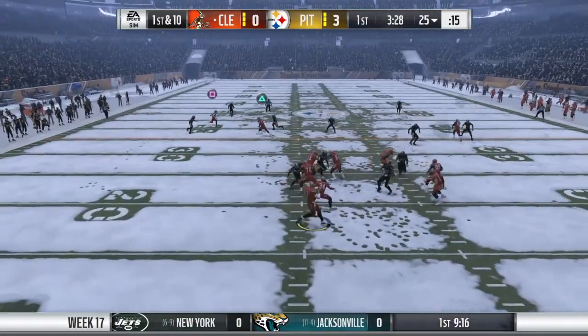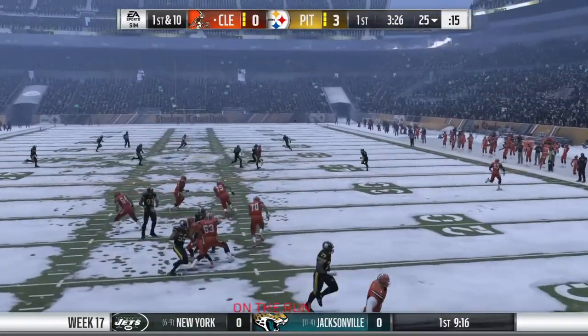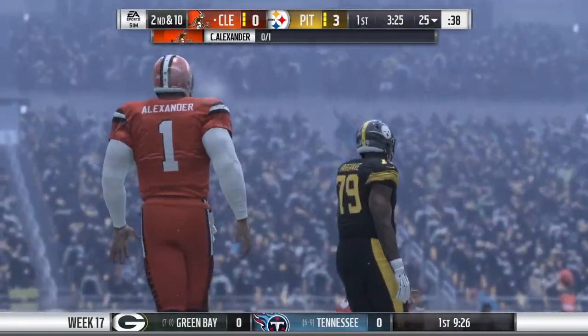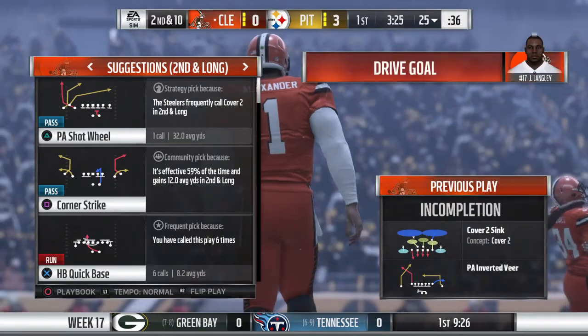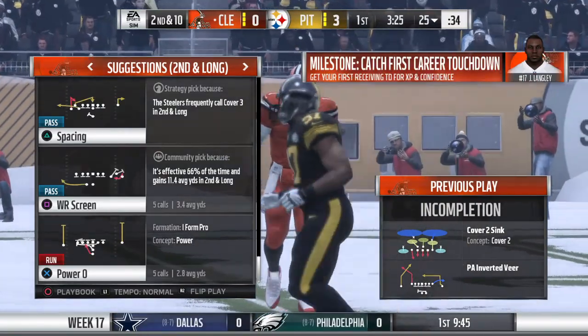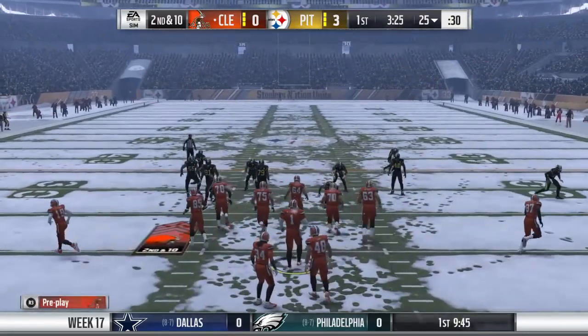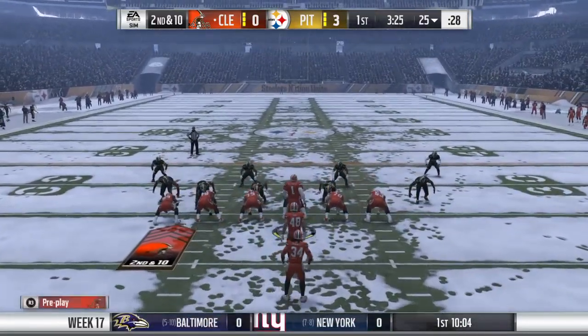Now a play fake here on first down. And his throw here is incomplete. The intended target was Corey Coleman, and that'll bring up second down. They tried to make something happen, but that one came up incomplete and really wasn't a good-looking throw. Yeah, maybe even go as far as to call that a little ill-advised.